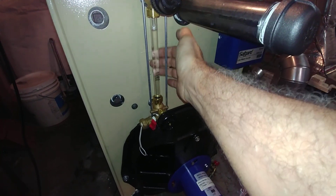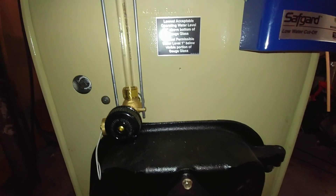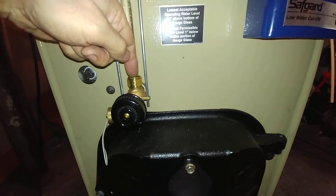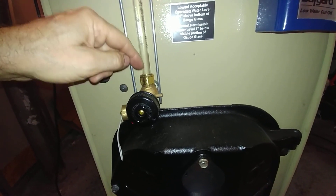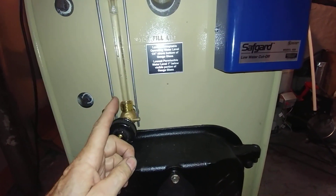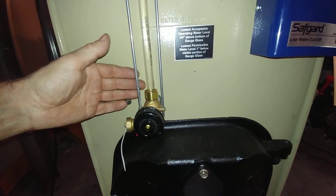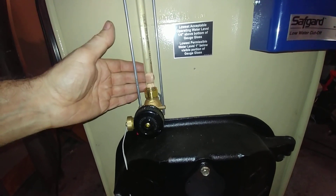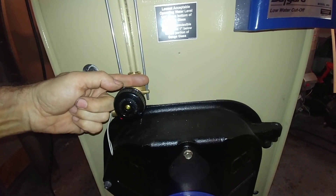It's got water in the system right now temporarily. What I like to do with this sight glass is to make certain that the nut and the sight glass are perpendicular, so when you tighten them up, they stay tight and they don't leak over the years. A lot of times you'll see this thing slightly cocked — it'll work, but eventually, more often than not, it'll start to weep over time. You want to reduce that possibility by making sure it's aligned properly.